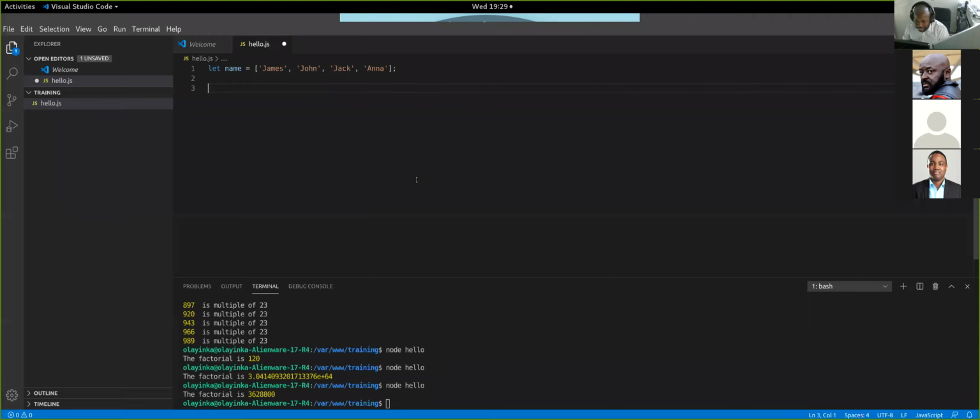And the way you access that is with, again, the square bracket notation and the index of the number you want to retrieve. Okay, so we're going to try to access the first name. So we'll say console.log, names 0.